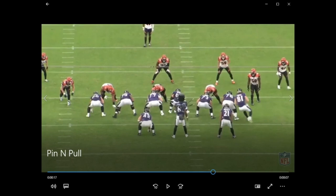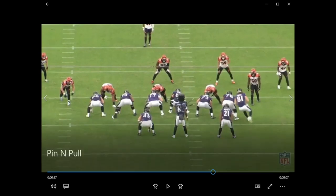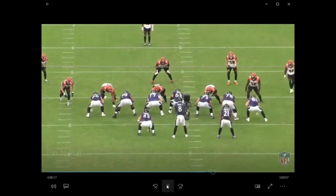They're going to do the same thing. It's going to be the same two guys responsible, but they're going to do it a little differently. They're going to pin and pull. So he's going to block down. He's going to pull around. All right. So maybe you don't feel great about this tight end getting out at the edge, whatever it is. Right. So they're going to block down, pull a tackle out to kick out on Hubbard. And it's the same thing here. Block down, pull the center around, still looking for the backer, but now getting around.